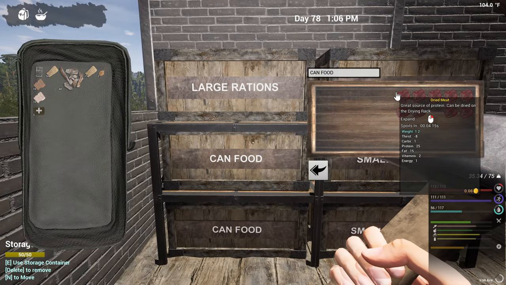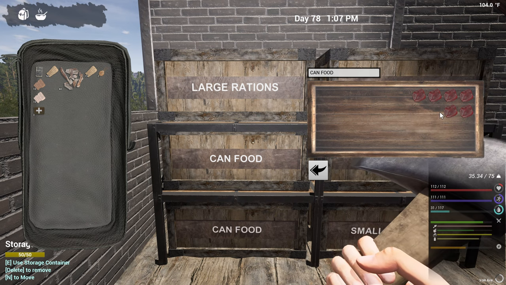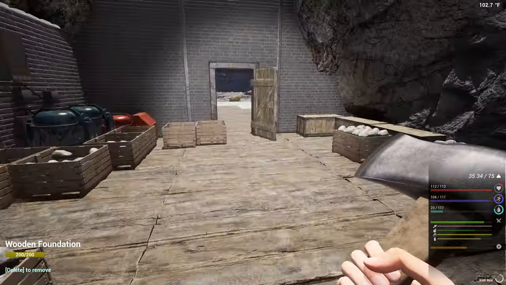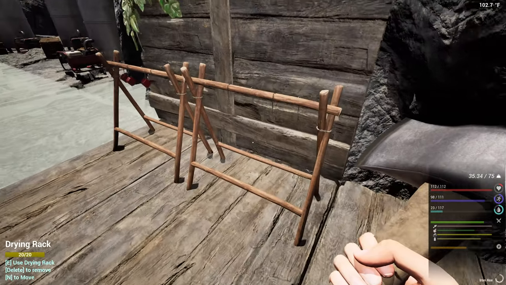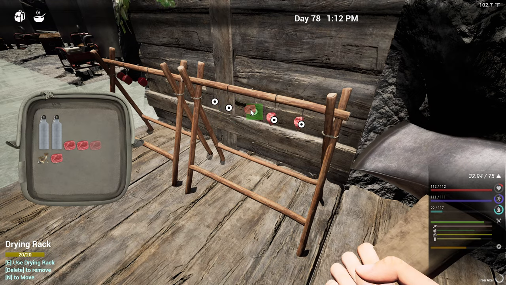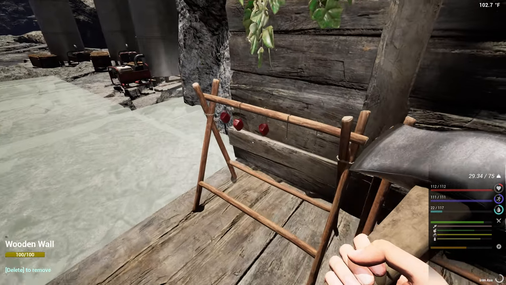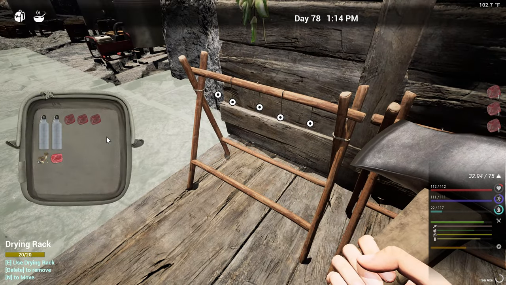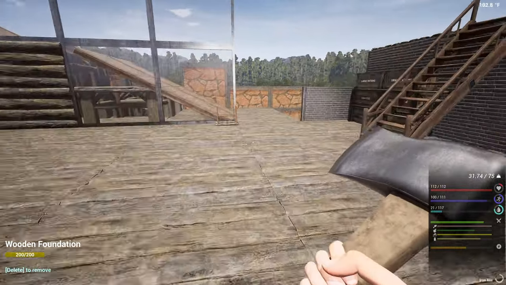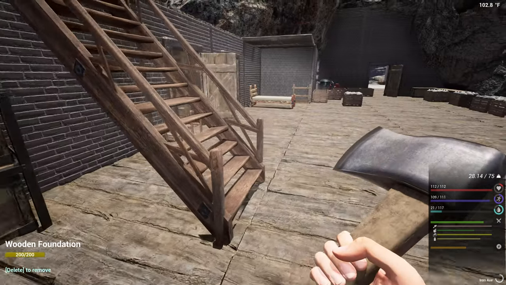Let's eat some meat because we're hungry here. Our proteins are packed out. Now we need to put the meat on the drying rack. And then when this dries, we'll butcher another animal. Yeah, because I don't need the drying racks to be obsolete. Throw that meat in there.